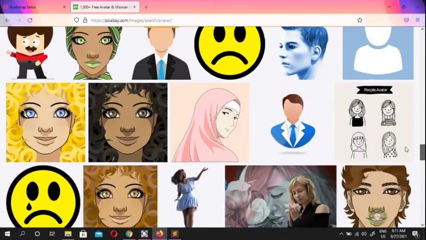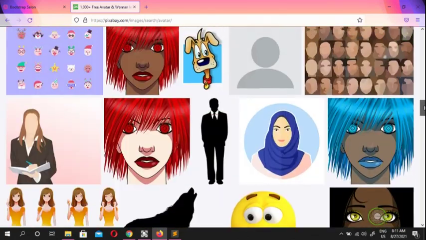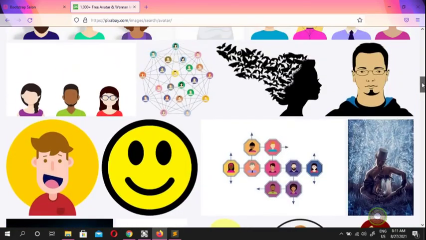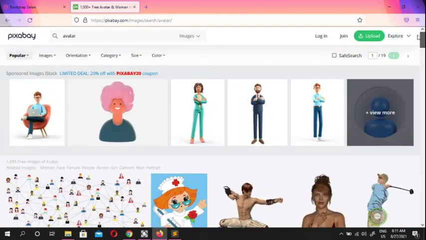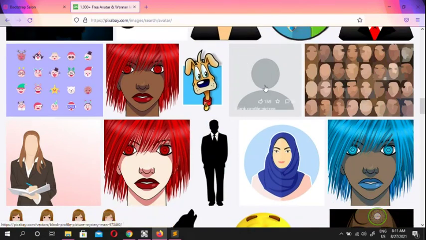So we go up. If you choose this, you don't know if your user is gonna be male or female, so we go with something like this. Or if you look at user websites, they have good avatars, something like this. This is a good find.